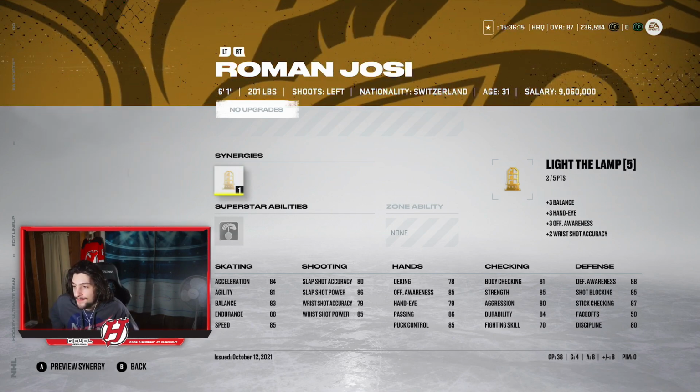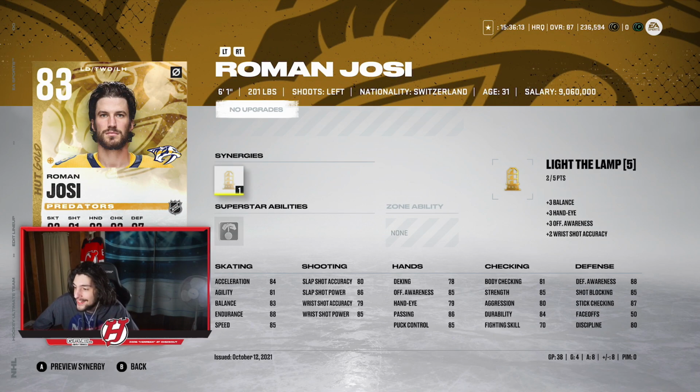And for the final defenseman, it's base Roman Josi. He's 84 Excel, 85 speed, 4 goals, 8 assists, and he's a plus 8 rating as well in 38 games played. I like base Roman Josi. He's been actually really good for me. I've had him since literally day one as well. It says issued October 12th. Well, it's not really day one, but I believe I had his tradable version. That's why it's not since October 7th, so that's the reason.